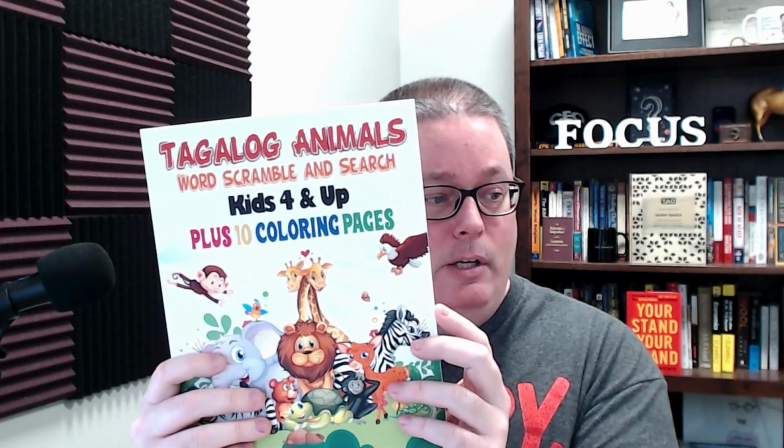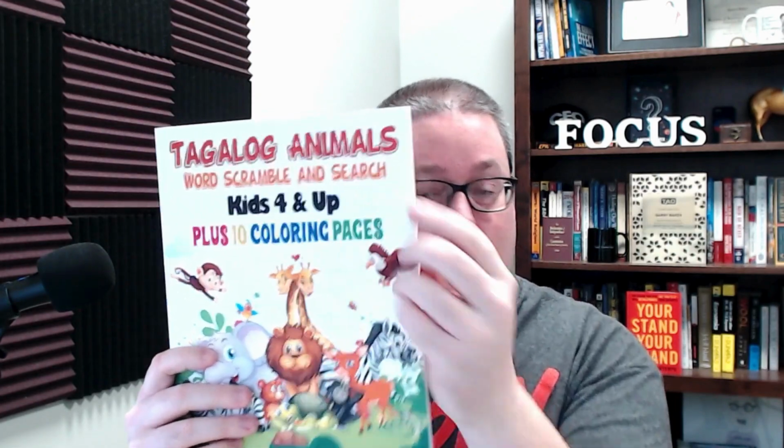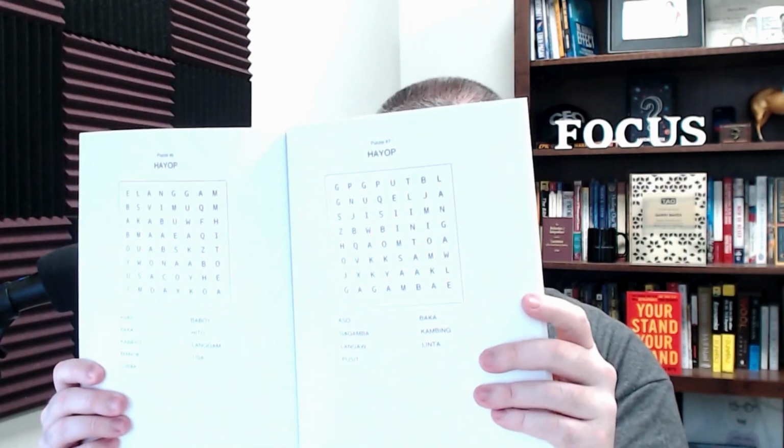Of course, that means if you were to create your own book, like this word search book here, it's a little different style. It is a stocking stuffer word search book that is sold for Christmas. It has a little different format. This is available and sold on Amazon KDP. Here's a book that my wife did originally on her account. It's actually in another language. This is one of her first books that she did, and she created this with one of the tools that I'm going to show you here in a second.